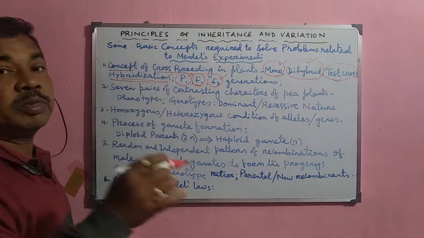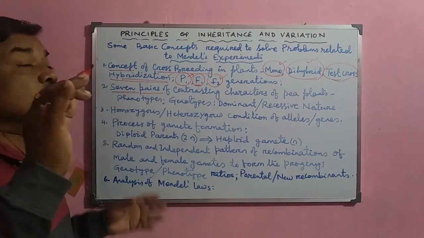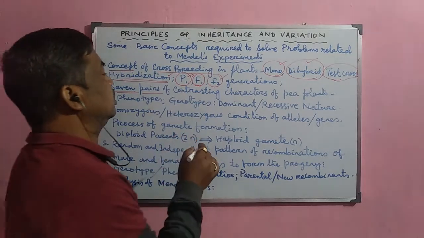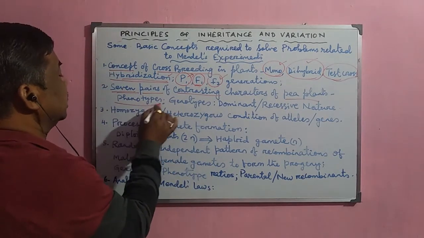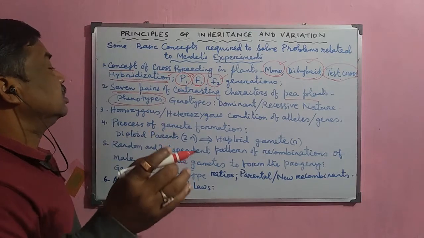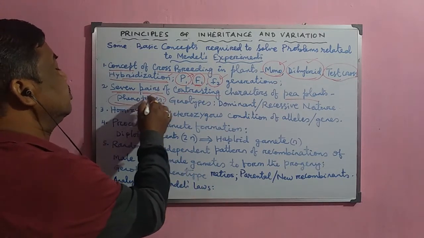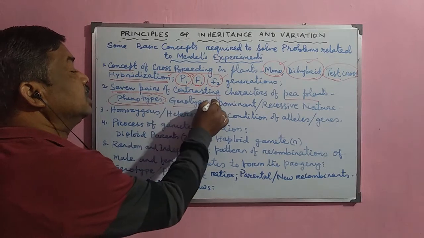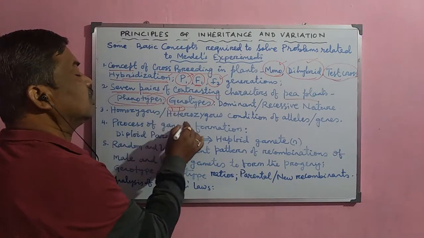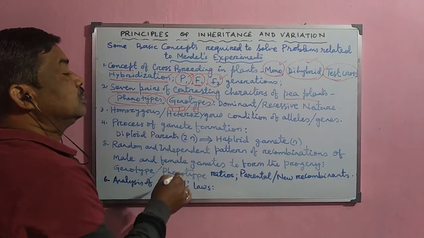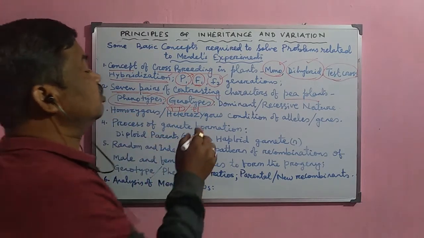Now, particularly for Mendel's experiment, they must have a clear idea about the 7 pairs of contrasting characters which Mendel actually used in his experiment. These are the 7 pairs of contrasting characters of the pea plant, and what are the phenotypes? Round and wrinkled, yellow and green, then whether the flower is purple or white. These are the different phenotypes, and all the phenotypes have specific genotypes and a notation of the genotypes. For example, we take capital T for tall and small t for dwarf. This type of notation of the genotype must be clearly understood and properly practiced.